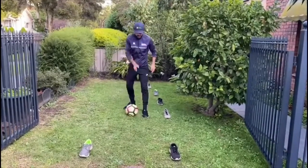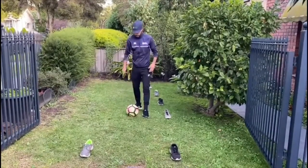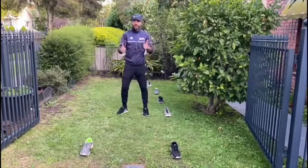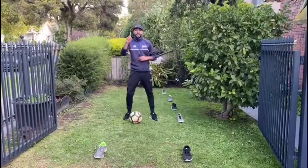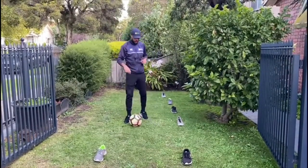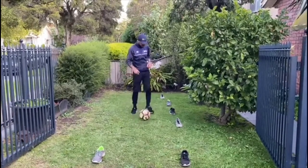Making sure our opposite foot is facing where we want to go. We turn our foot to the side, body's over the ball, and we're passing straight through. Okay, so that's 1 point there for Coach Steph for getting the first one through. We're going to head back to point 2 now. We take the ball back with us.